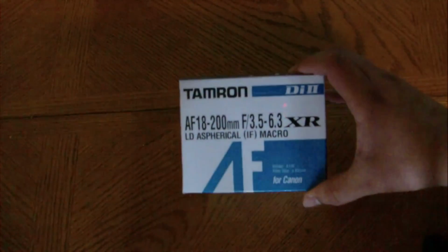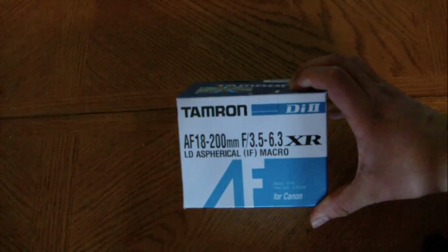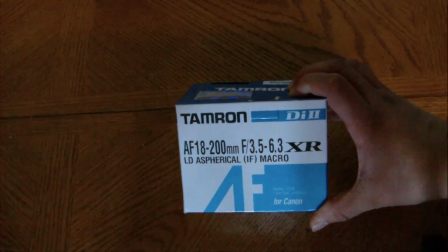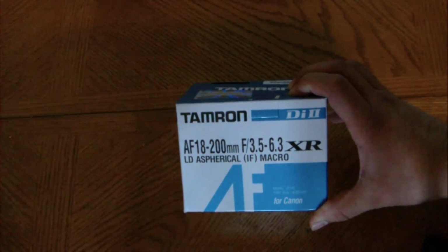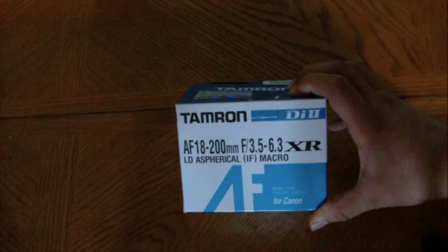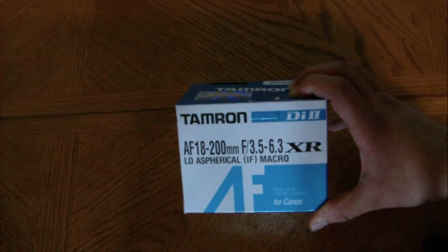So, this is going to be an unboxing and overview for the Tamron Di II AF 18 to 200 millimeter f 3.5 to 6.3 XR LD, another word that I can't read, IF macro lens. This is for my Canon T3i. I believe they do have the same lens for a Nikon and another mount, but I am not sure. But this is for the Canon.